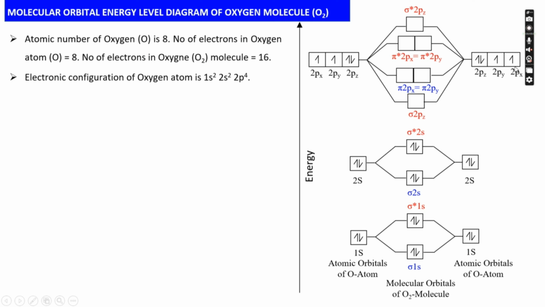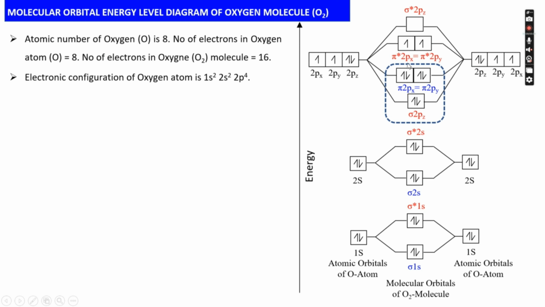Here, a total of 8 electrons are there in the 2p atomic orbitals. Out of 8, according to the Aufbau principle and Pauli's exclusion principle, the first 2 electrons are filled into sigma 2pz. After that, 1 electron is filled into pi 2px and pi 2py each, and next pairing up takes place. That means 2 electrons are filled into each of the pi 2px and pi 2py molecular orbitals. However, it is clear that still 2 electrons are left over. Therefore, 1 electron each comes and fills into the pi star 2px and pi star 2py molecular orbitals.